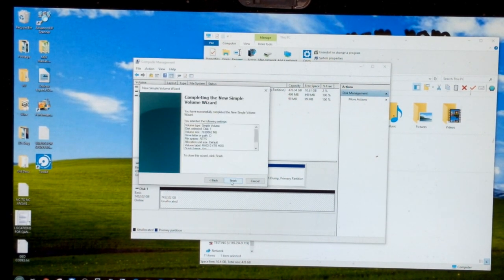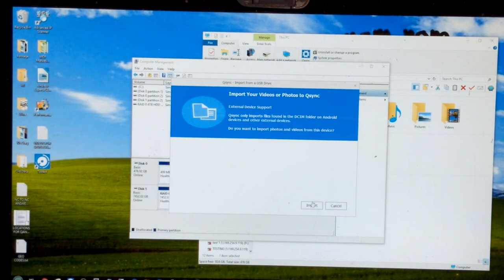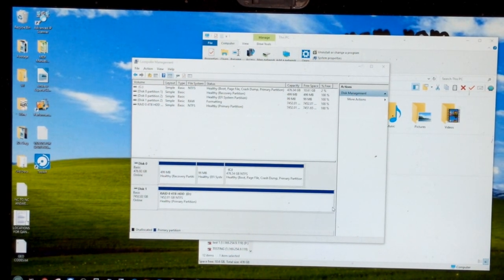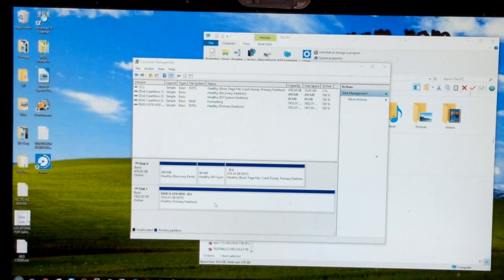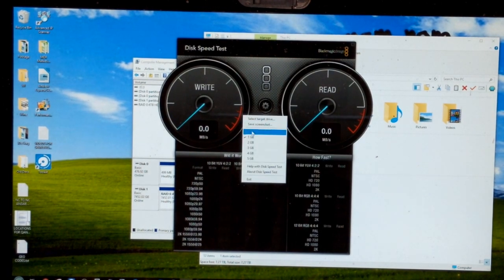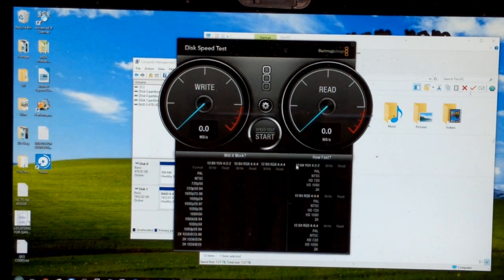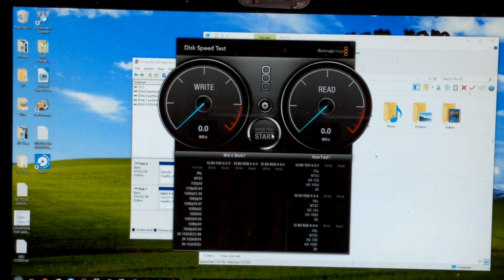Sorry if my arm occasionally brushes against the tripod — things are a little cozy. I'm going to be quiet for a second after I start the testing so we can both see the speed test results on screen and hear the device during the test. So these are the two 4TB drives in RAID 0. Let's begin our first test with BlackMagic — a one-gigabyte test file on our RAID 0 4TB drive. Keep an ear open for the noise levels of the TerraMaster DAS.